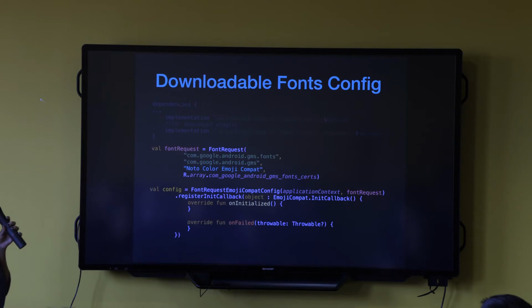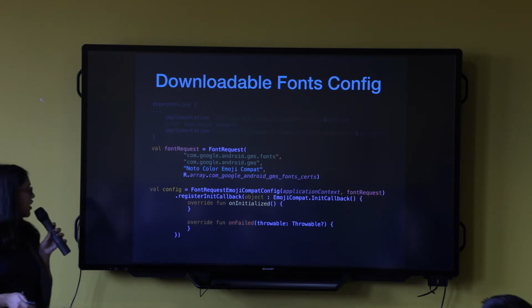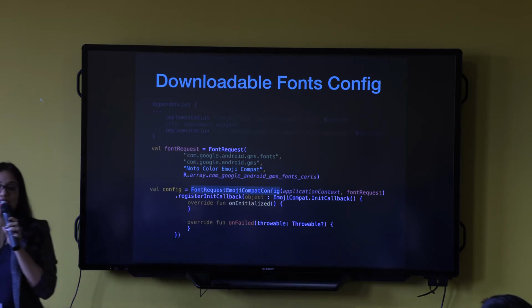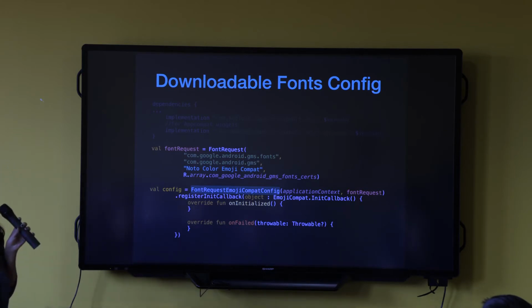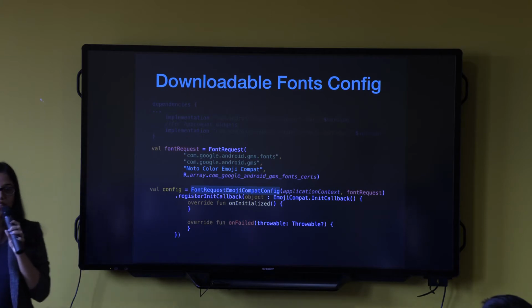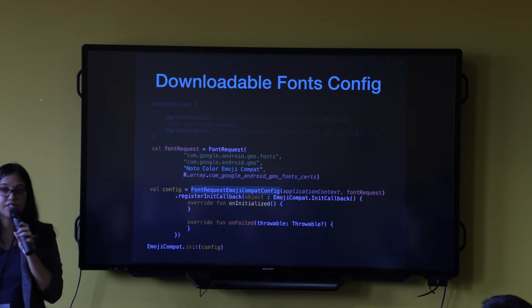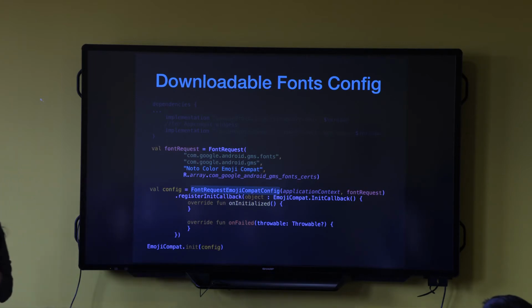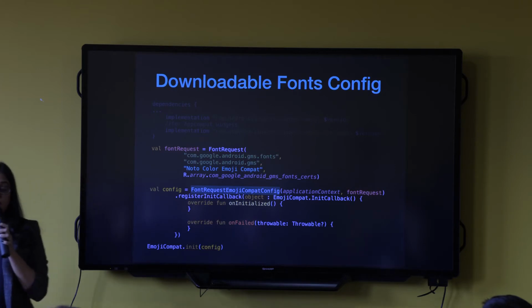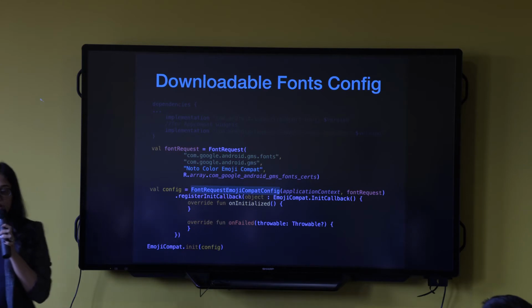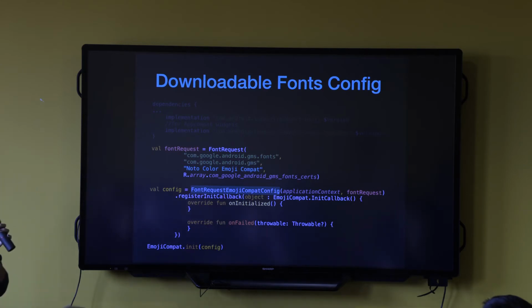And then you have a config object, basically the font request emoji compat config. And then you have the onInitialized and onFailed callbacks, and you have to call EmojiCompat.init with this config. You want this to happen as soon as possible in your app's lifecycle, so I put this in the application class, and it works.